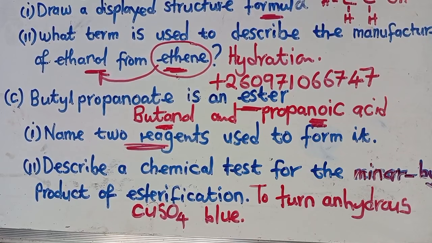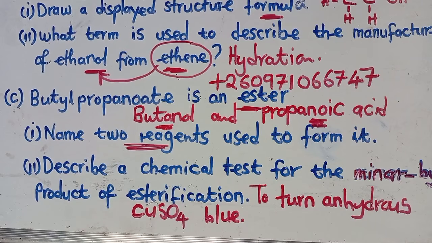Those of you that have seen this question, part D is telling you to give 2 uses of esters. So esters are used in making perfumes. Esters are used as flavoring reagents. You can use them for spices because the word ester means a sweet smell. So these get to be used in perfumes and as flavoring reagents. So they get to have so many uses.